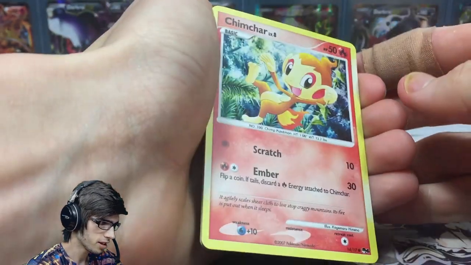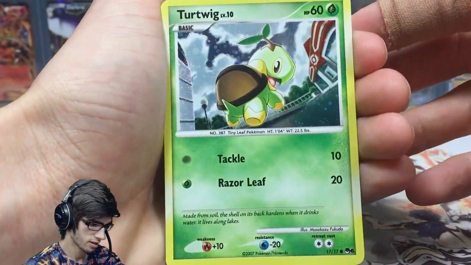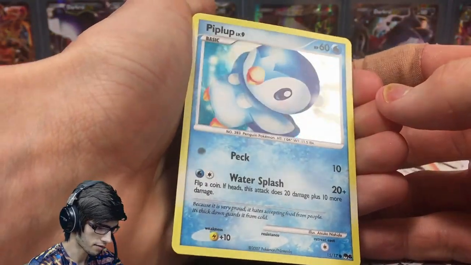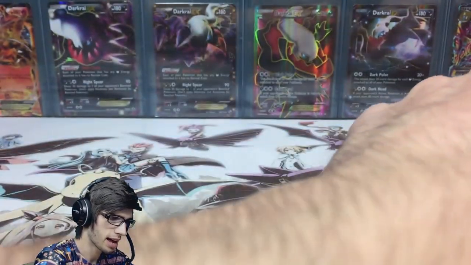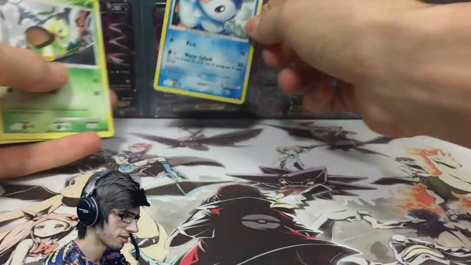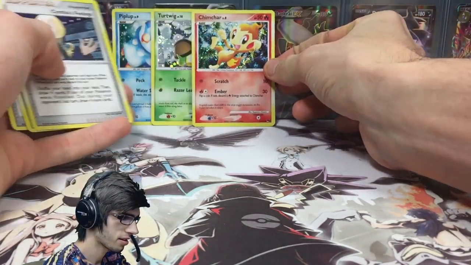Then we've got the Chimchar, Kukui, Turtwig, and a Piplup. So yeah, they're all holographic, as you guys can see. It looks pretty sweet on cam there. And they're not bad by any means. Slightly curved, as you would expect for something that's about 8 years old now. But let's throw these just up the back here.